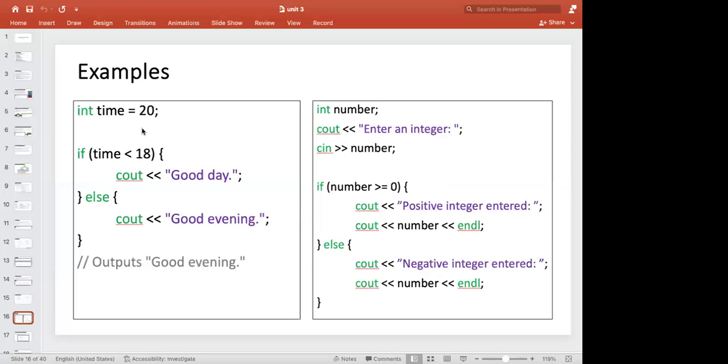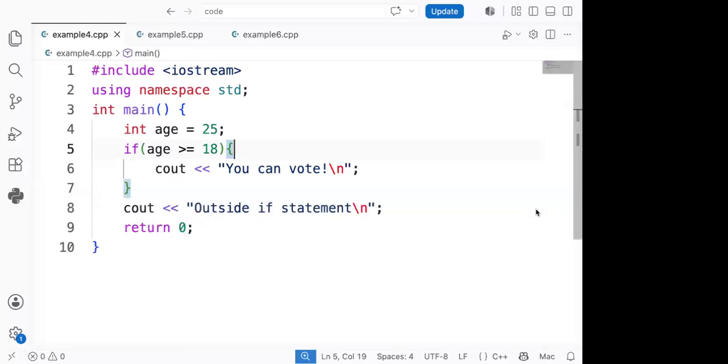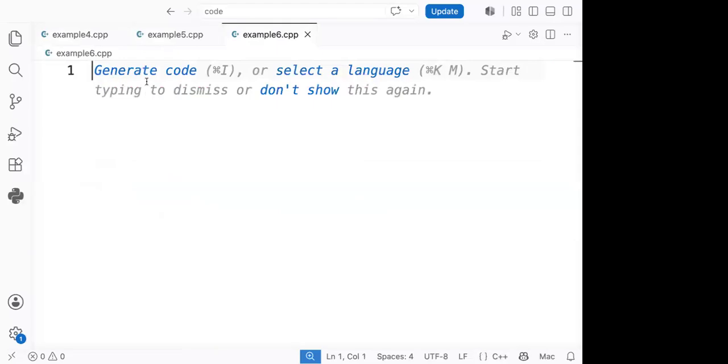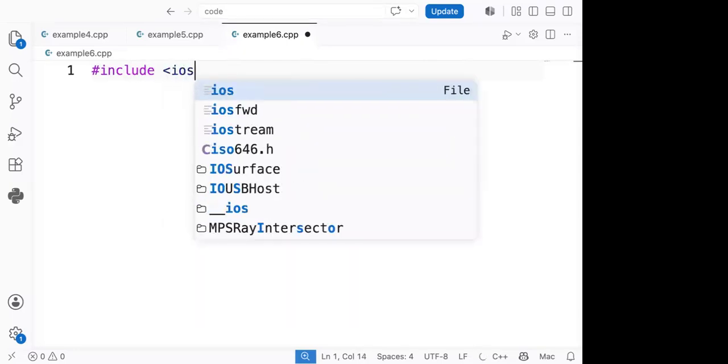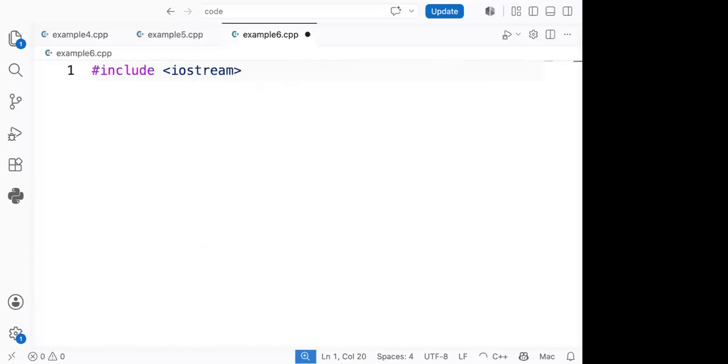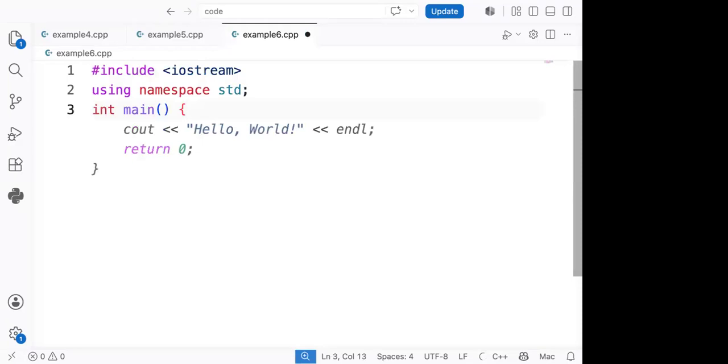Let's all go to the text editor. So everybody can see the text editor now. I think we'll get another example. Do the hash include iostream.